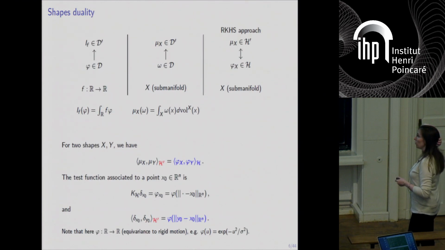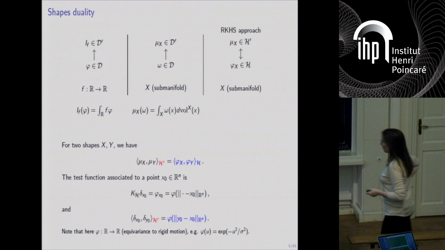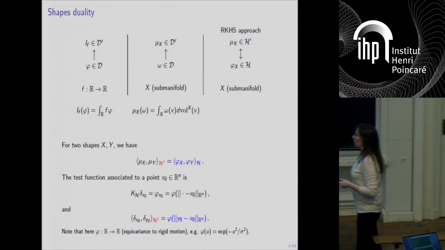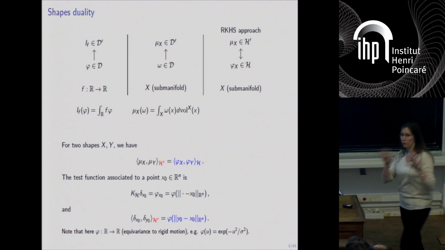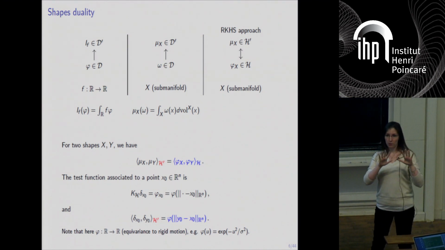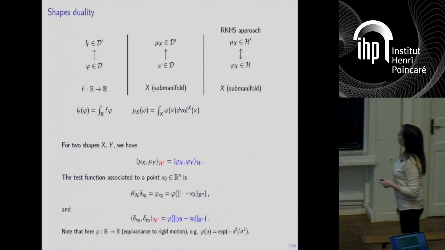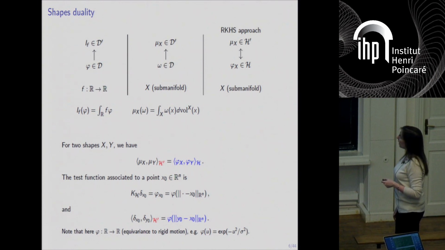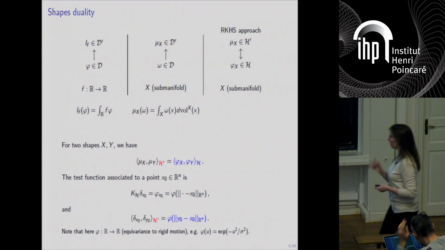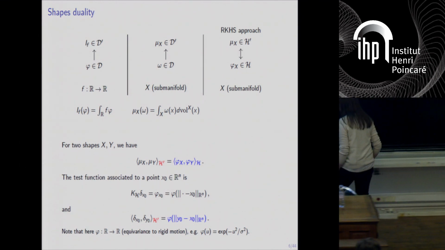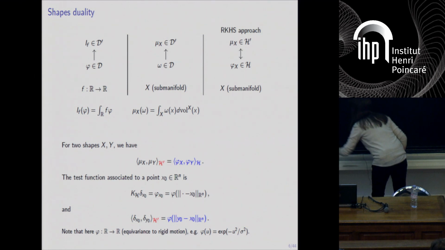And why do we have this scalar function when I talk to you about kernels? This is because you want to define a metric that is equivariant to rigid motions. This means that when you have two shapes and you apply a rigid transformation, like a translation or rotation, you don't want to change the distance between the two shapes. This implies that you can write your metric as a scalar function of the distance between the 2 points. So when you compute the scalar product between two Diracs, it is just given by the Euclidean distance between the 2 points filtered by your function phi.